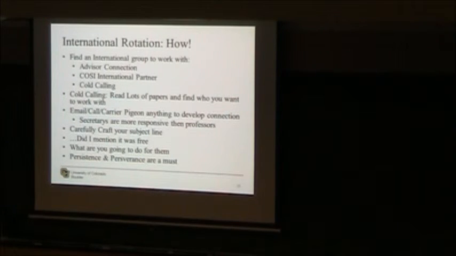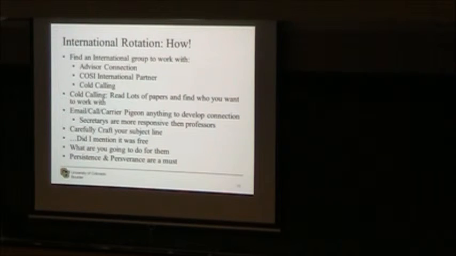So the question is, I want to go, but how? So the first thing you have to do is find a group to work with. And so there are 3 main ways you can do this. Probably the easiest way is with an advisor connection. Your advisor's buddies with somebody in Switzerland, they talk, smoke cigars, and decide you're going, and everything's good. However, there are a couple other options.